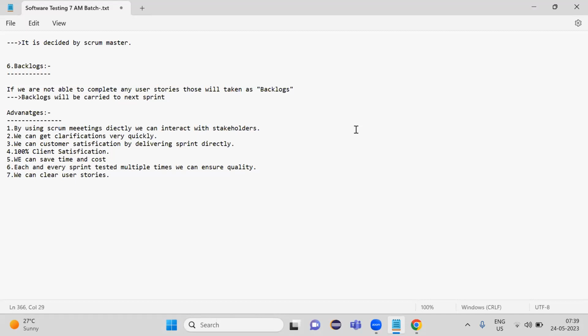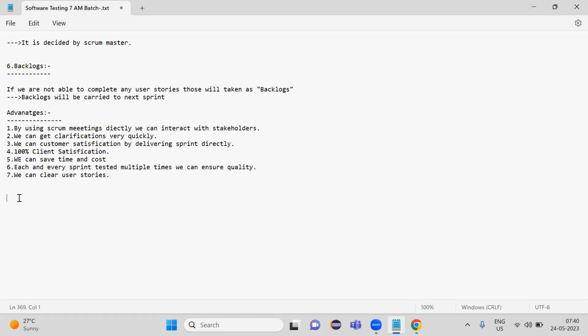You are not going to do these things. Why? Because you are going to work on only a particular requirement. You are not going to test all 20 or 30 requirements. You are going to test 1 or 2 requirements. There will be 10 or 15 test engineers, and they will split the requirements. You will get only 1 or 2 requirements. That also depends upon your organization. These are the different advantages.